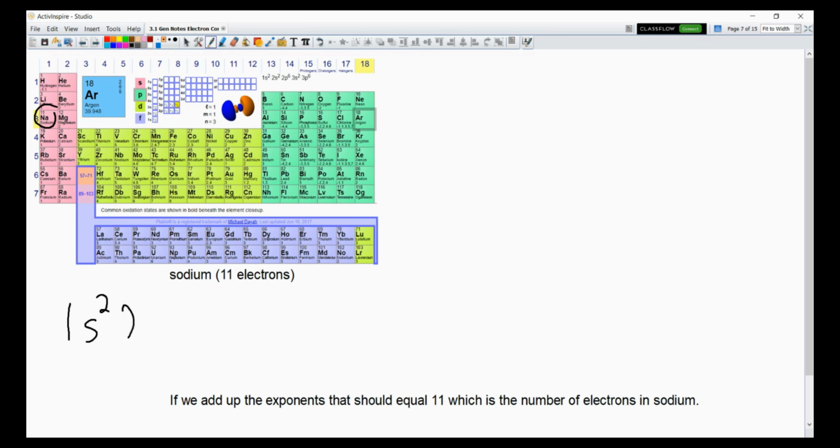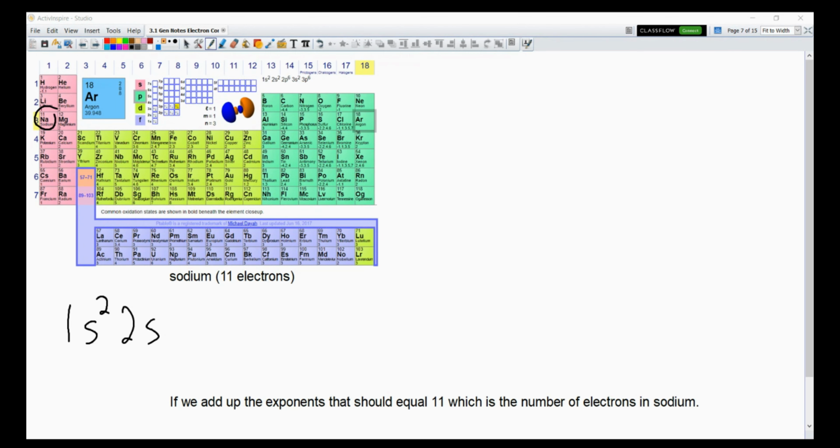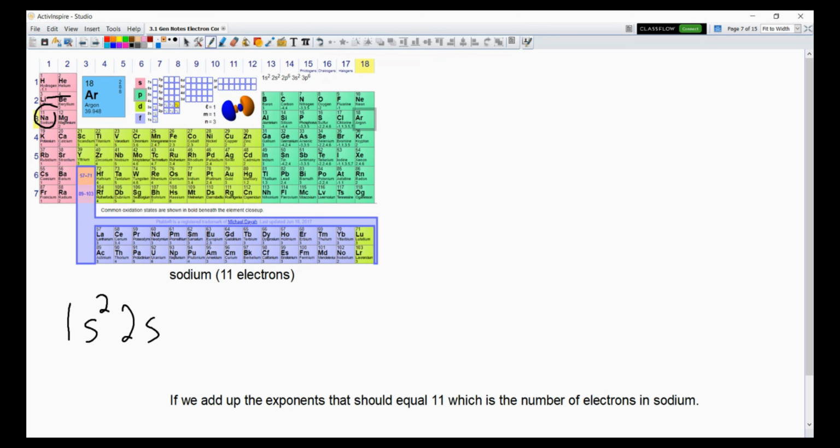So now we're going to go 2s, and we have to go through 2 blocks here. We're making our way to sodium, which is number 11. So we have to go through these two blocks here, so it's 2s2. Then we're going to get to the 2p orbital. For 2p, we have to go through all 6 of these, so we're going to put a 2p6 there. And then we finally get to the third energy level where sodium is. It's in the first block, it's an s block, and it's the first one in that block, so we just put a 1.